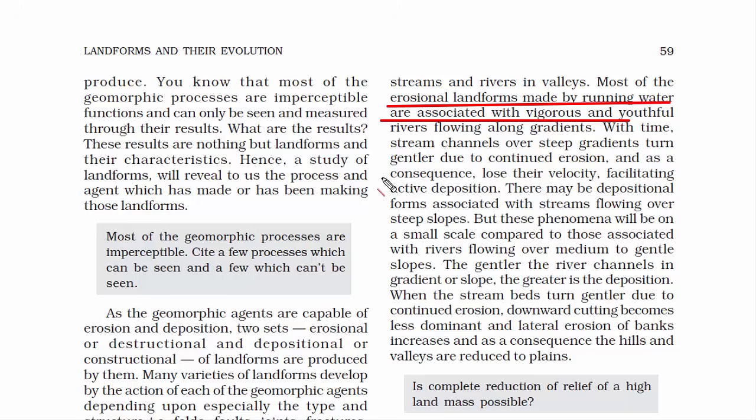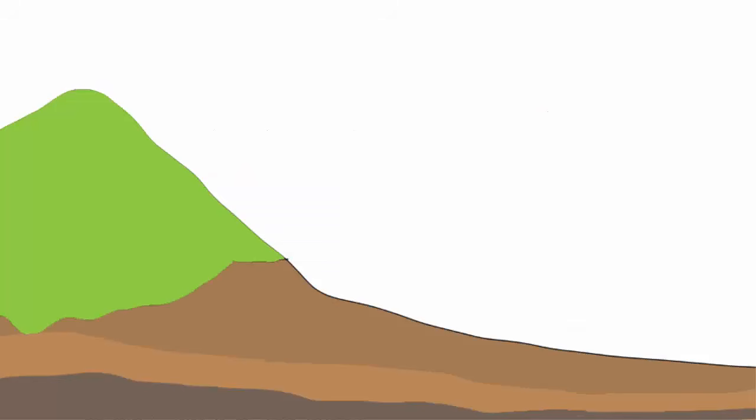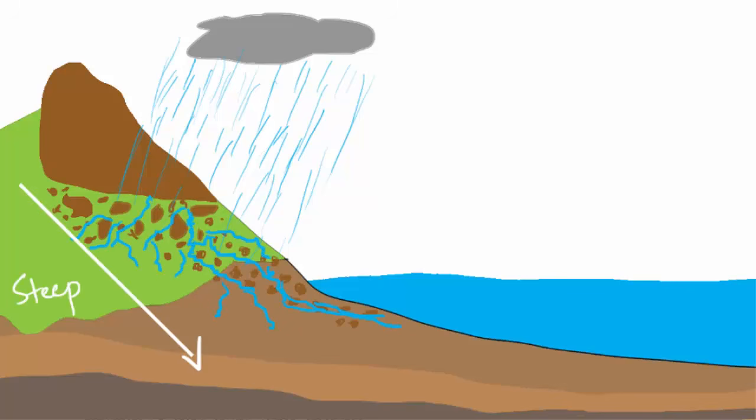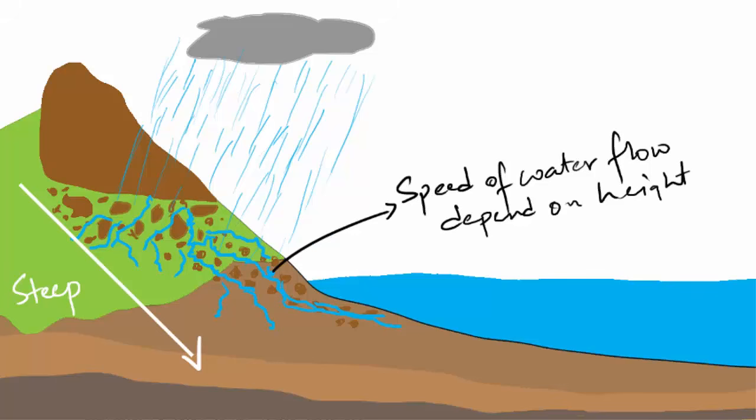Now I'll explain how running water is such a powerful agent. Now we know that running water causes erosion, meaning it carries the soil from one place to another. And not to forget, the land surface has to be a little steeper, or what we call gradient. It is only then the water will flow. So there has to be an upland. Now the higher this land surface is, the faster the water flow is going to be, standard physics. So this is the infrastructure part. Now if the velocity or the speed of the running water is fast and vigorous due to the height of the land surface, because the higher the land the faster the flow, this phenomenon will cause erosion.